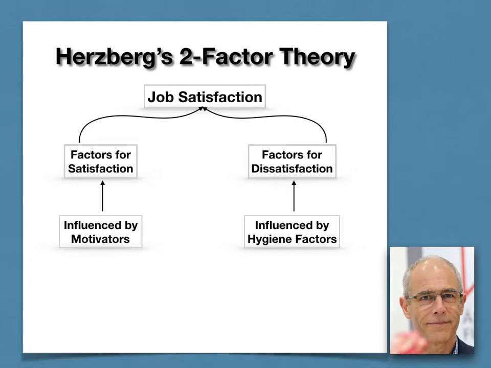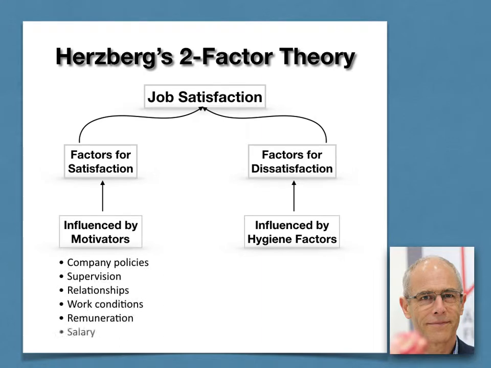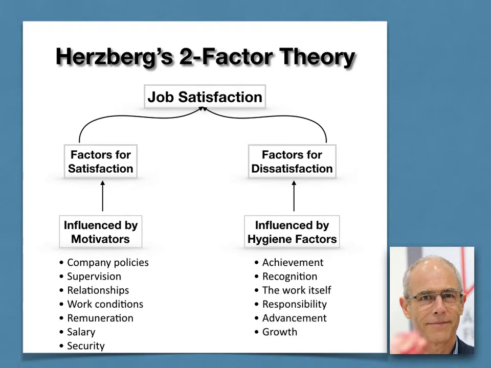The presence of motivators causes employees to work harder. They are found within the actual job itself. These include company policies, supervision, relationships, work conditions, remuneration, salary, and security. The absence of hygiene factors will cause employers to work less hard. Hygiene factors are not present in the actual job itself, but surround the job. These include achievement, recognition, the work itself, responsibility, advancement, and growth.